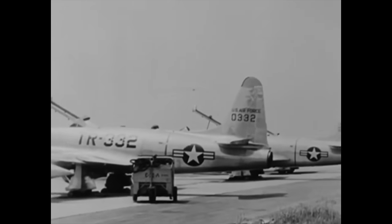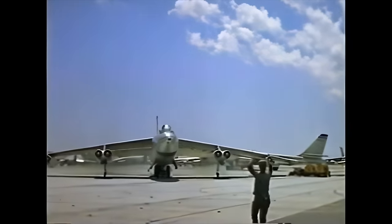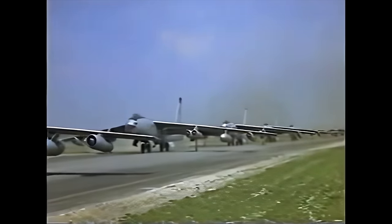The B-47 was the first line of America's strategic nuclear deterrent, often operating from forward bases in the UK, Morocco, Spain, Alaska, Greenland, and Guam. B-47s were often set up on the one-third alert, with the third of operational aircraft available sitting on hardstands or an alert ramp adjacent to the runway, loaded with fuel and nuclear weapons, crews on standby, ready to attack the USSR at short notice. Crews were trained to perform minimal interval takeoffs, one bomber following another into the air at intervals of as little as 15 seconds to launch as fast as possible.